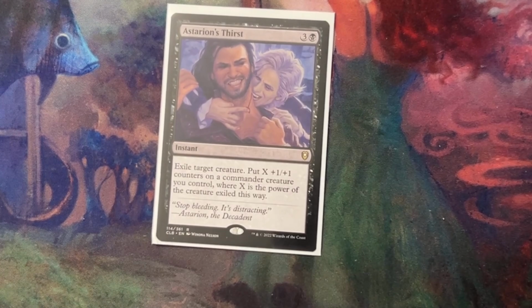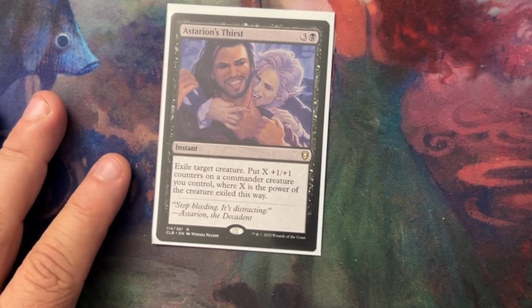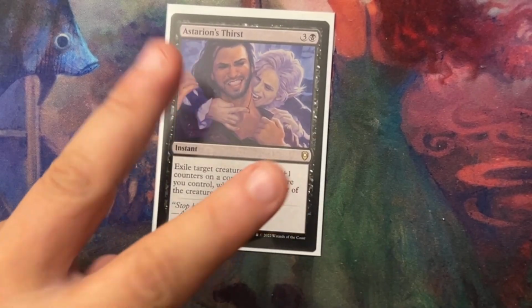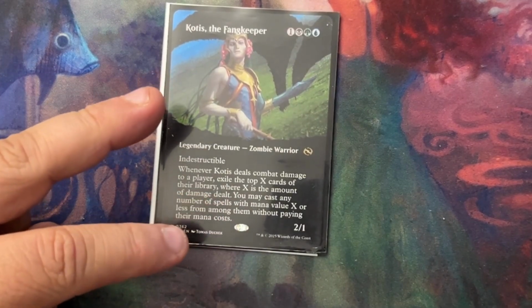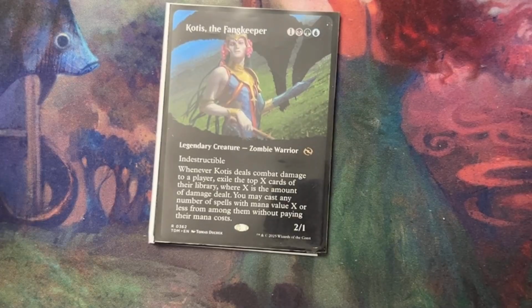Astarion's Thirst is great in this deck. Yes, it's a 4-mana kill spell, which is expensive, but it buffs your commander, which is exactly what you want to be doing because, y'all, Kotis is amazing, but Kotis has got to hit for more than 2 to be worth it, because if you're smacking somebody for 2, you only look at the top 2 cards of their library, and then you can only play things that are 2 or less. So how many dang Soul Rings do you need?